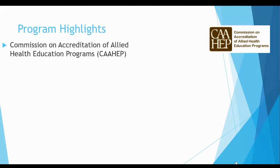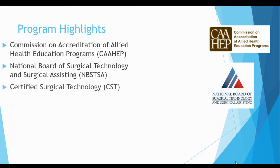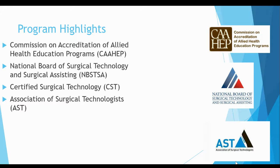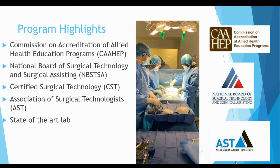Our program is accredited by the Commission on Accreditation of Allied Health Education Programs, otherwise known as CAAHEP. This accreditation is highly regarded and requires setting high standards for our students. CAAHEP accreditation allows you to sit for the National Board of Surgical Technology and Surgical Assisting (NBSTSA) Certified Surgical Technology Exam. You must be a CST to work in the Chicagoland area, and only CSTs are allowed to join the AST, the Association of Surgical Technologists professional organization. We have a state-of-the-art lab at COD with two functioning operating rooms and thousands of instructional supplies, and COD's SurgeTech program has been well known throughout the community as an outstanding program for the last 15 years. We have strong clinical relationships and create new clinical partners every year that often lead to employment opportunities for our students.